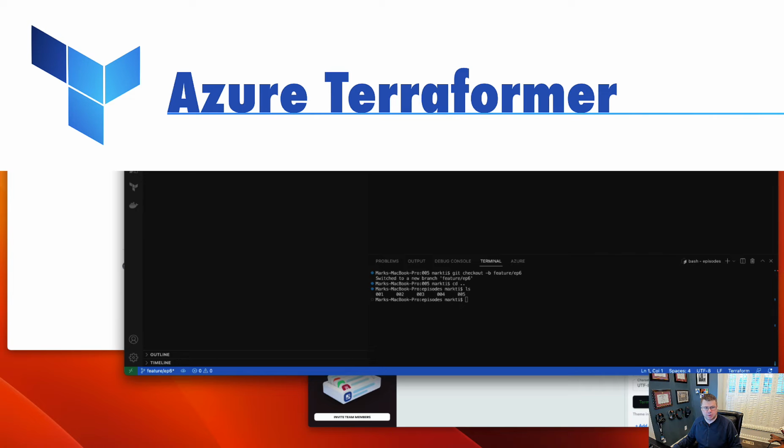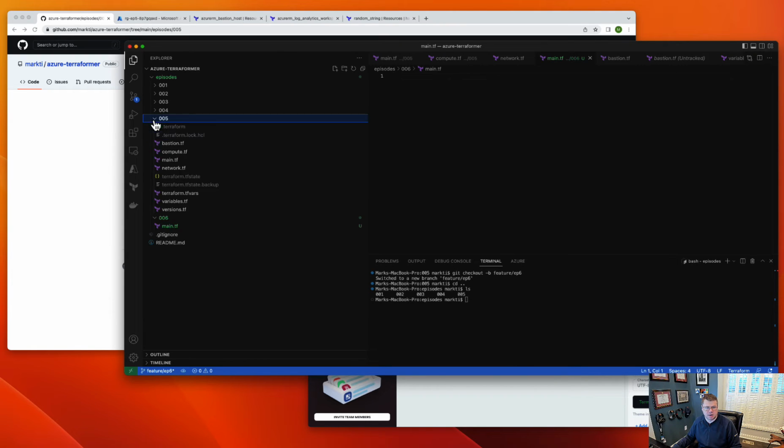Today we are going to expand on some of the topics that we've been going over for the last couple of episodes, which is related to connectivity and VM security. And we are going to take the next step and move beyond Bastion and set up Point-to-Site VPN between our workstation and an Azure network that we're going to set up. So without further ado, we'll get started.